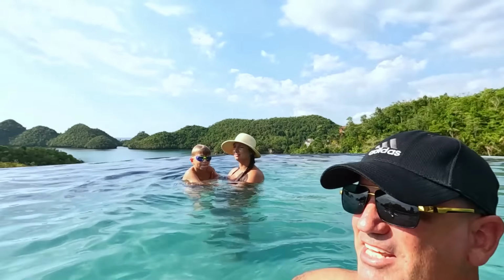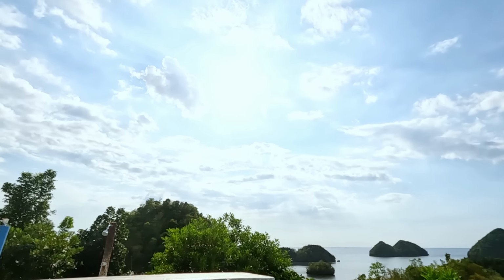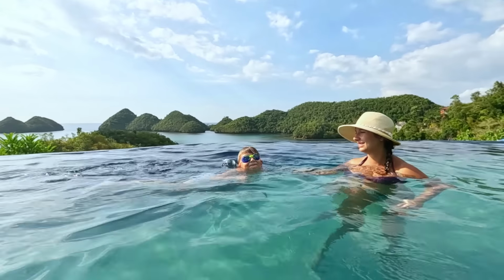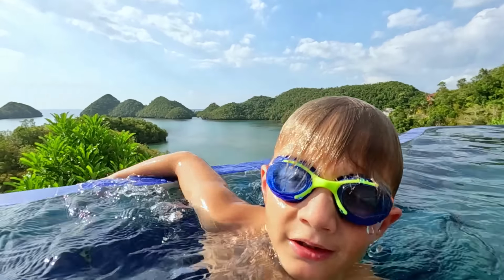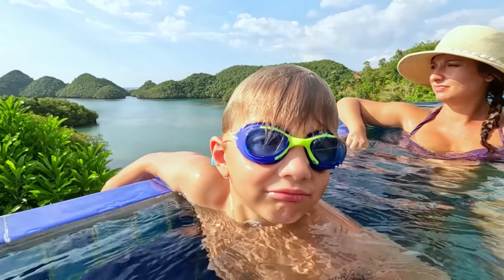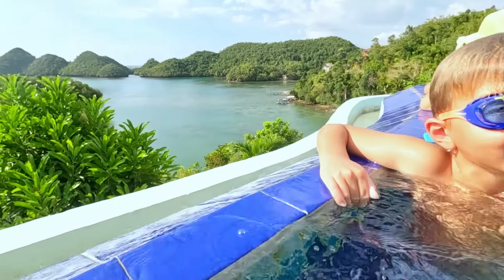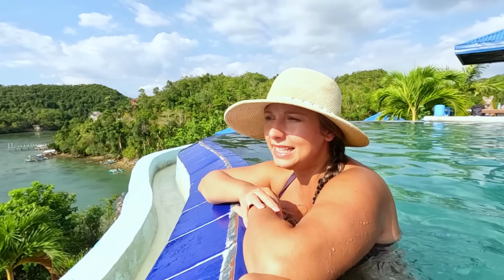Okay, so the sun has come back out. We're getting a little bit of sunshine. We were worried it was going to rain soon because some clouds are moving in. Oh, Connor, our little fish there. He's loving the pool, huh? It's a perfect temperature. It's nice and warm. So, Connor, would you consider this paradise? Yeah. Almost. But they have such a walk to get up here. Oh, the walk to get up here? Yeah. I will say the view is absolutely breathtaking.